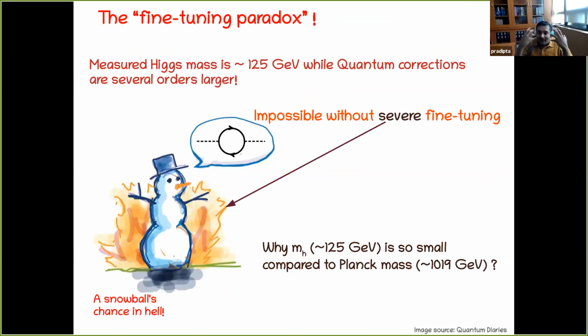And this is exactly like asking the question that in spite of such large quantum corrections, how is the mass of the Higgs only 125 GeV and not as large as the Planck scale? I'm sorry, it should be in the superscript. I mean, somehow it got misplaced. Now you can ask why you are calling it fine-tuning. What is the level, or why is it? I mean, fine-tuning is there in several places in nature. But why is it fine-tuned?